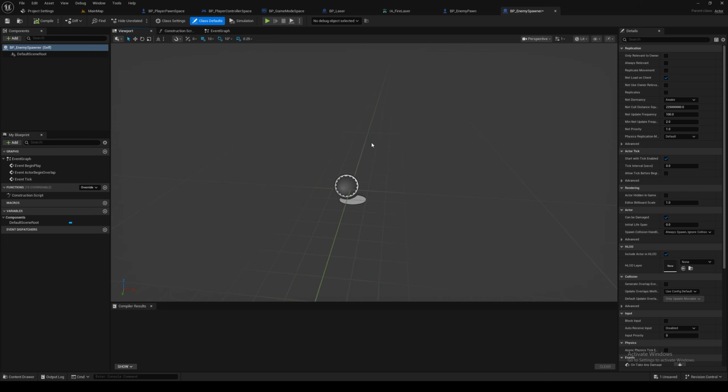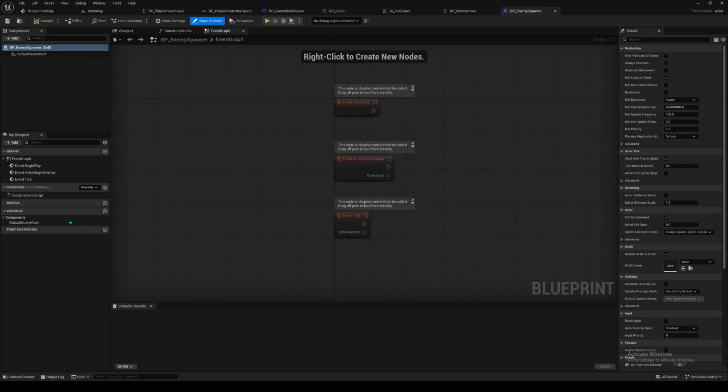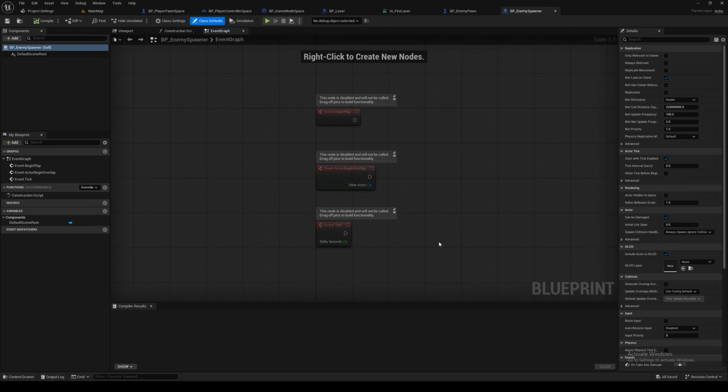We're going to have true randomness on where they spawn. So it's going to be procedurally generated, but we're going to have a constraint on there so they don't spawn in places we don't want them to spawn. So let's go to the event graph here for the spawner. And there's a few things we want to do first. I'm going to get these out of the way.